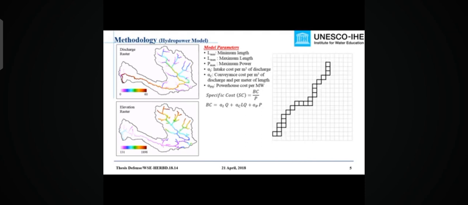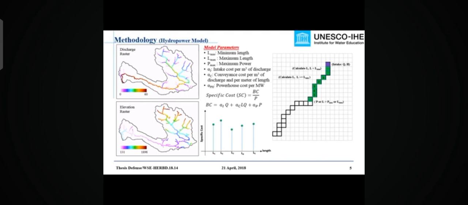Now, in order to identify the projects, first the individual reaches are separated in this case also. Then the intake of the first project is placed at the most upstream pixel of that reach. Once this first intake is located, at every downstream pixel, the river length from intake to that pixel is calculated, and this process is continued until we reach the pixel where the river length exceeds the minimum threshold length. After this, the specific cost, which is the ratio of base cost of the project to installed capacity, is calculated at every downstream pixel until we reach the pixel where either power or length exceeds the maximum threshold.